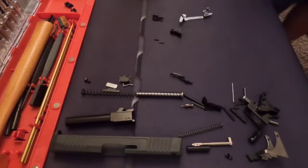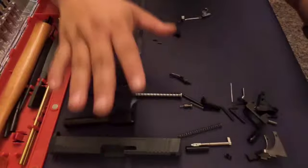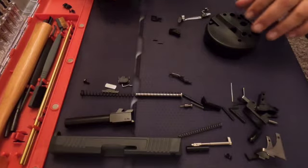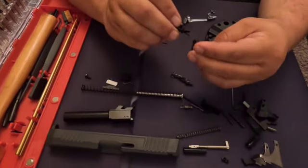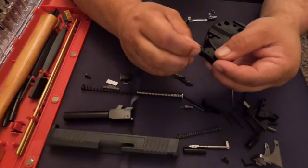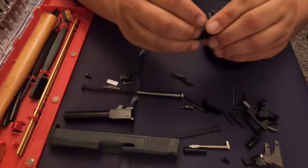And if you don't know how these are supposed to go together, my best suggestion, have a tray where you can put each individual one there. So now we're going to take this spring or this trigger and right here, put it together. We're going to line it up where the holes lined up so we can put this pin in.